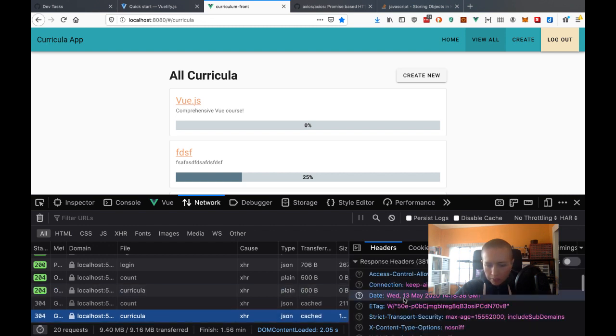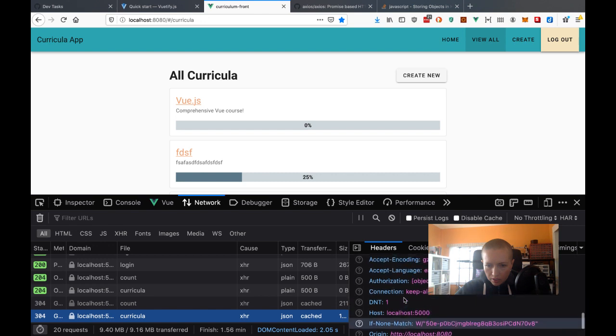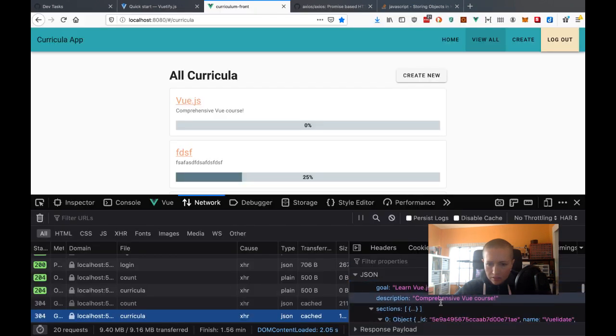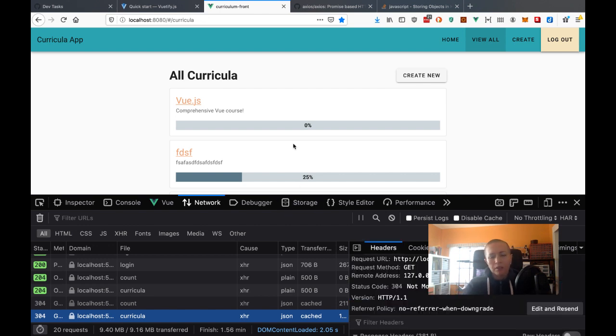Let me go here. Authorization, still object. Is that what it's supposed to look like? Okay, well, I'm getting everything back, but I'm not setting.